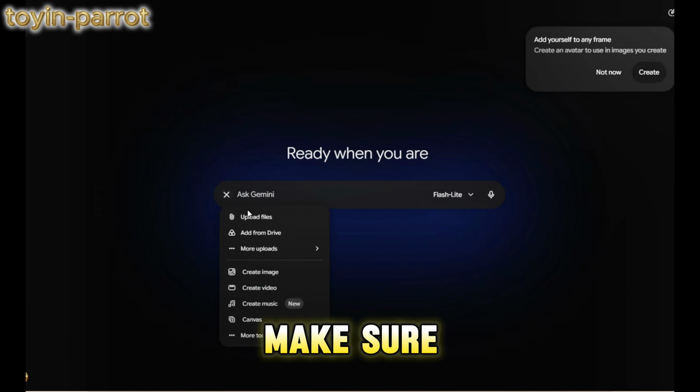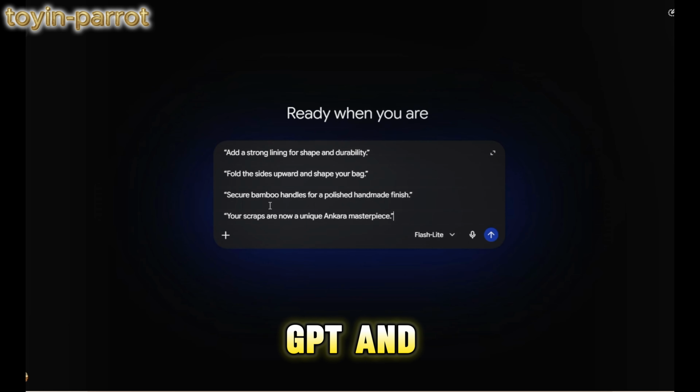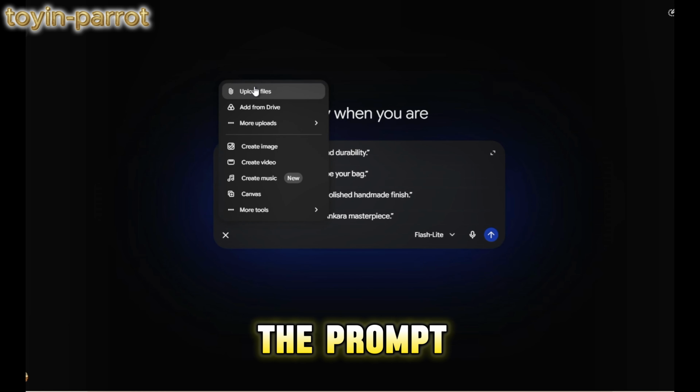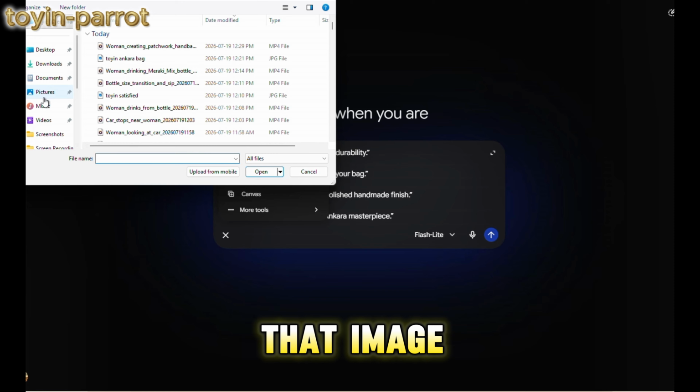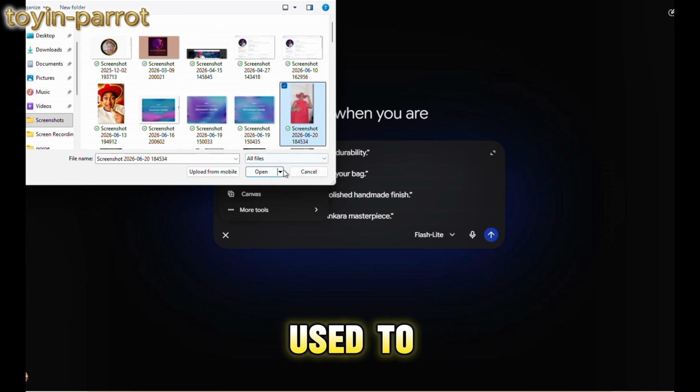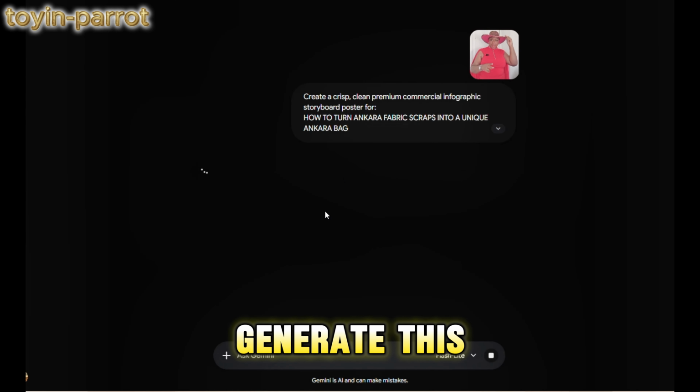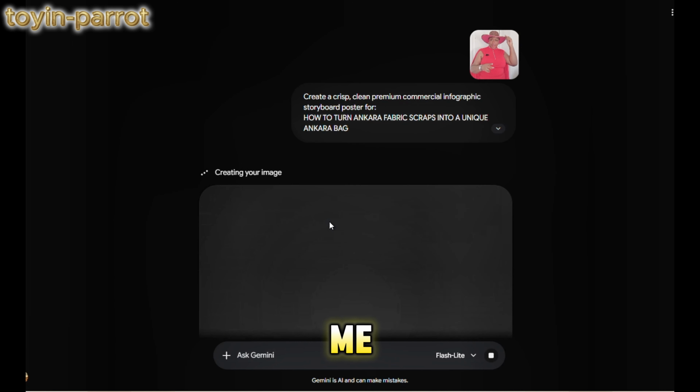In Google Gemini, make sure you attach that same image that you gave ChatGPT and the prompt. So I'm just going to attach that image right now that I used. Gemini will generate the storyboard for me. You see, it's creating the image now. The image is ready.